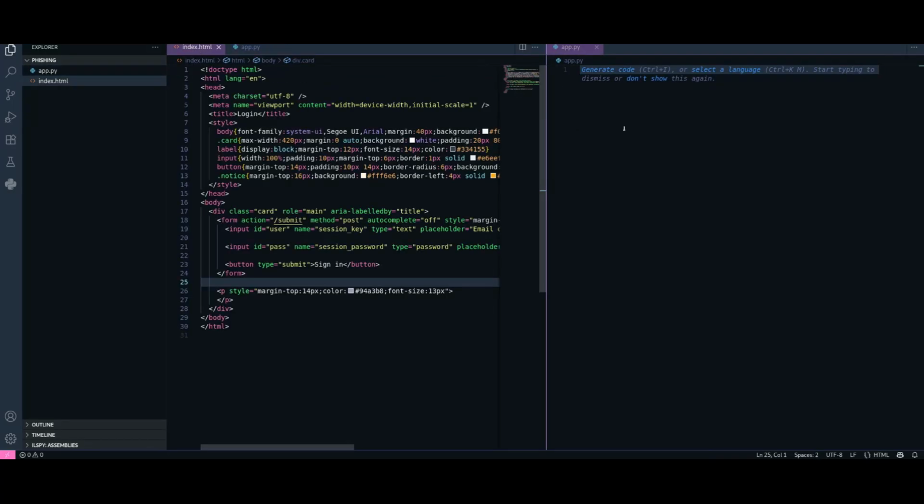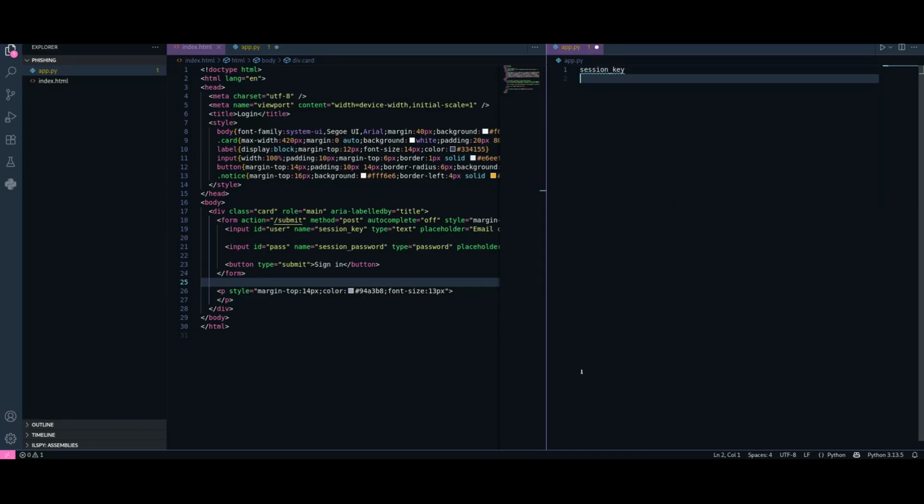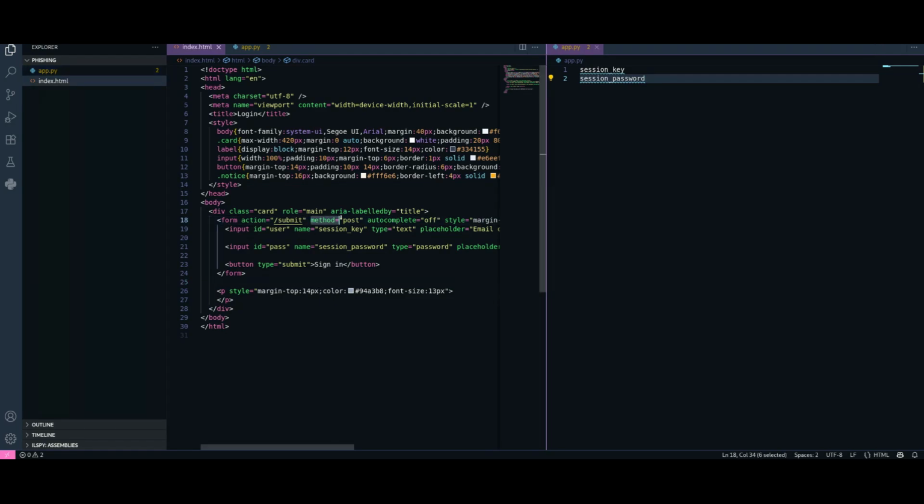Let's duplicate it. What we need to look at is the name, the session key, because we are going to call it with request session password, and we need to pass the name of the input. In this case, the method of the form is post, so that's alright.